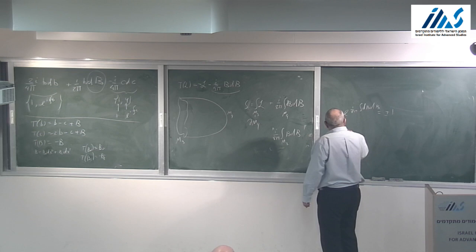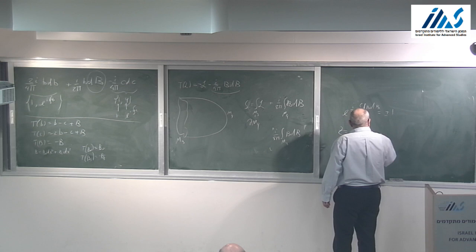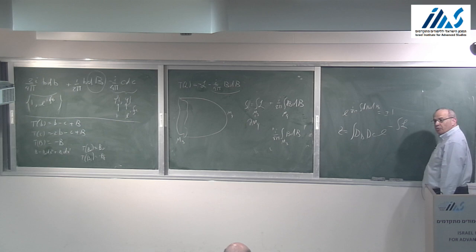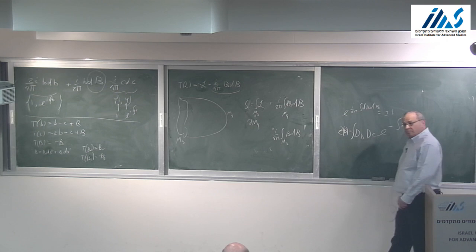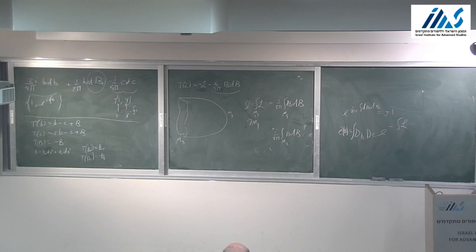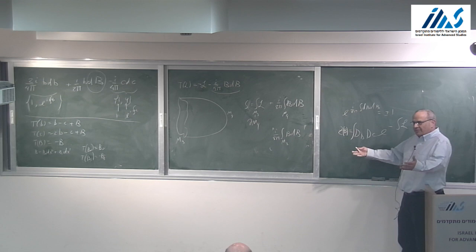The partition function Z is an integral over all possible Bs and all possible Cs, e to the minus the integral over the Lagrangian. And what is it a function of? It should be a functional of B. We specified B in three dimensions, and we would like to get an answer that depends on B in three dimensions, and it should be meaningful. It should be gauge invariant and meaningful. And it is, but it's not time reversal invariant.